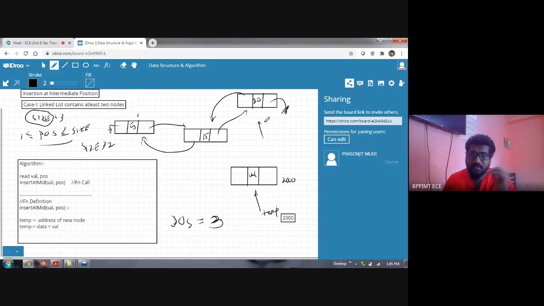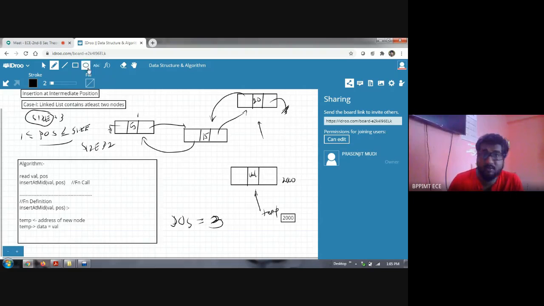After the insertion is successfully done, the linked list should be like this: 5, 15, then val, then 20. That is the meaning of insertion. After insertion, this node should be present at the desired position 3, and the old element will go to the 4th position. Now let's consider this example where the user has given pos equal to 3.